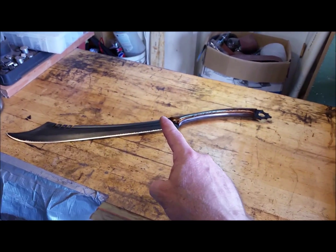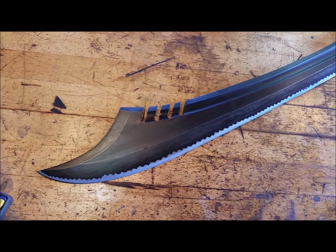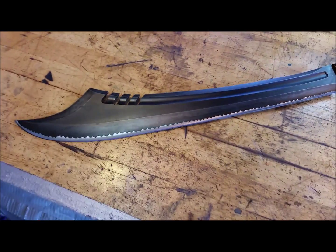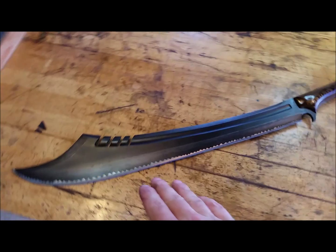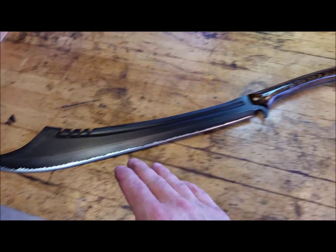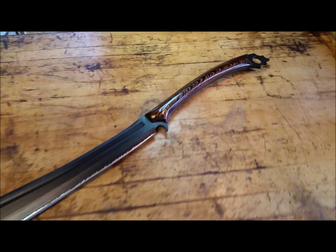Let's pan back again. It has a front swedge. It's got an aged look. To protect the edge, I put on nail polish, and I gave it this random kind of pattern.